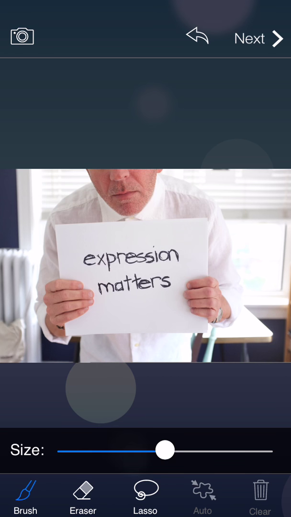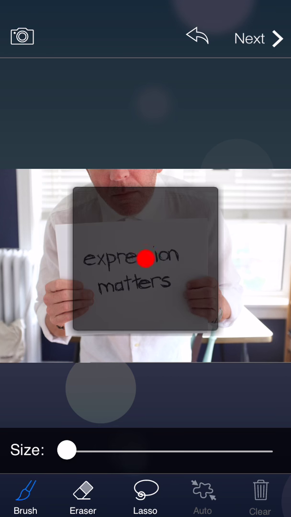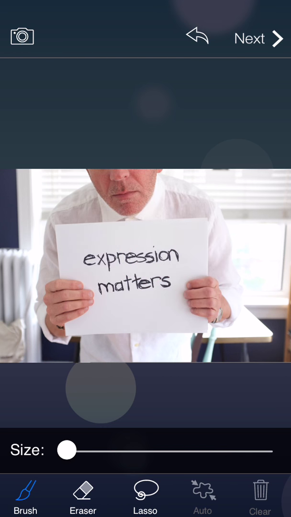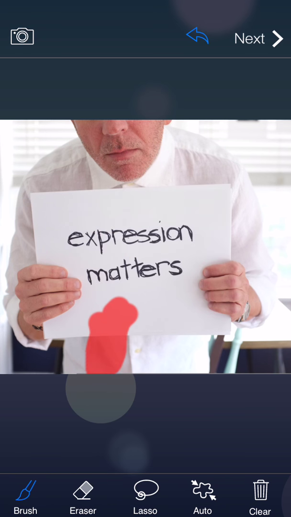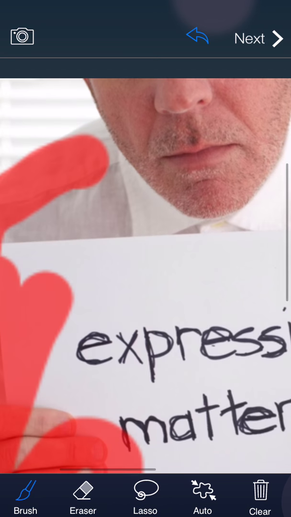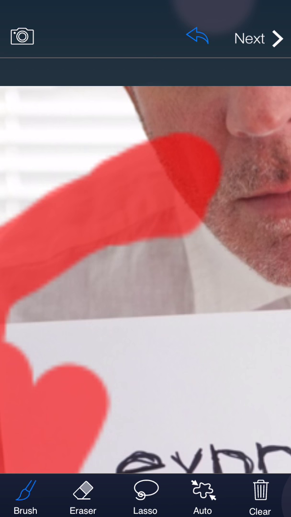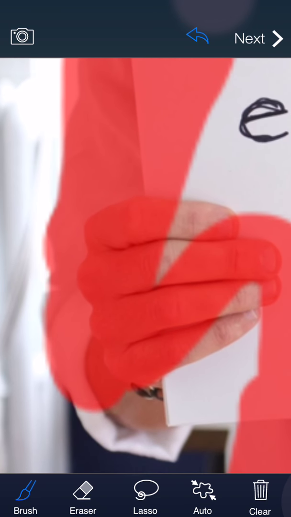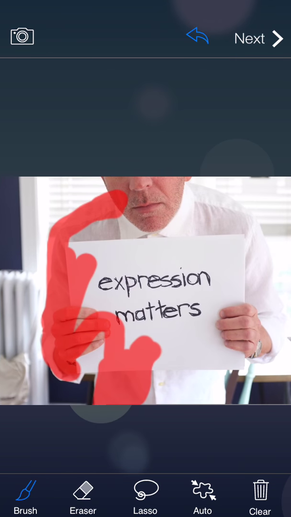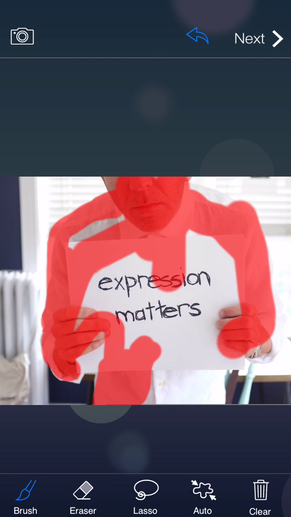I start with the brush and I want to bring it down to its smallest size. You can control the size of the brush like that. And then what you're going to do, maybe just a little bit larger to start, I won't bore you, is you're going to take your finger and use your finger as a paintbrush. And you can really zoom in to get really close. This is where it takes some patience, a lot of patience. And what you're going to do is you're going to go around all of your image. I'm going to do this really quick.